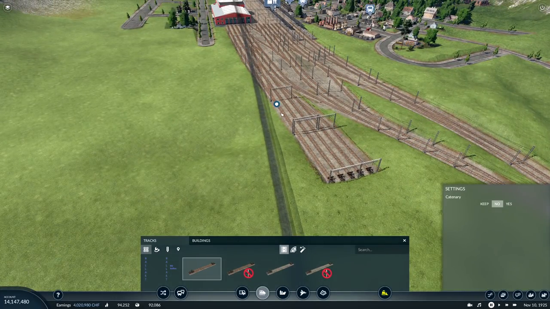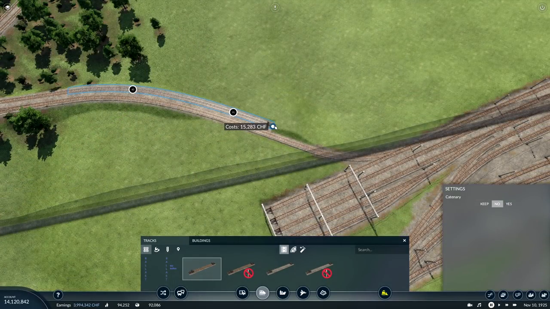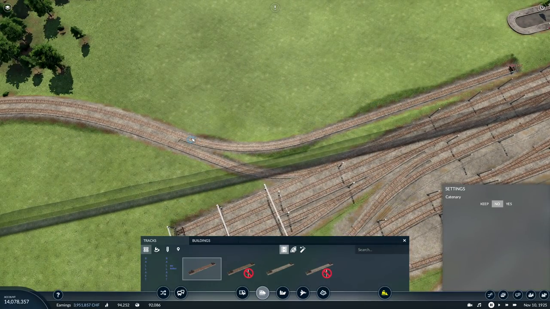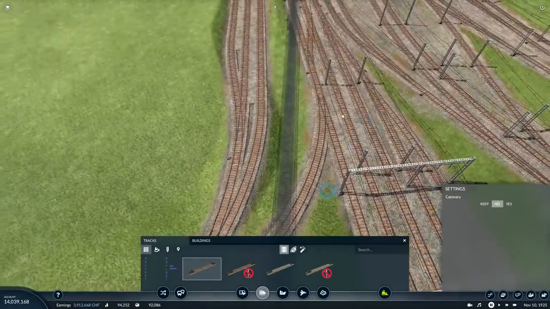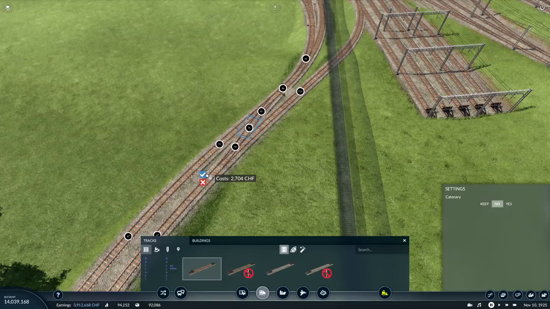We need one to connect into here, ideally. We've now got a connection to the depot. And in fact, we can extend our depot sidings a little bit from the factory, can't we? So that doubles as more scenery. There we go. Oh, it's coming together, guys. It's coming together. Which means we need a crossover there.